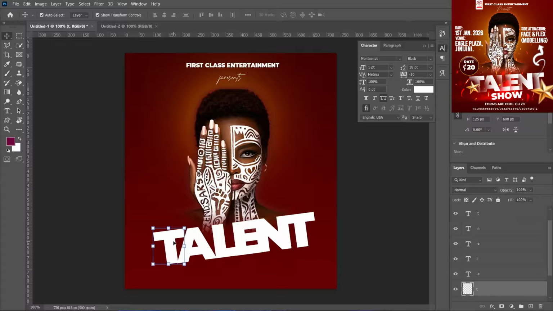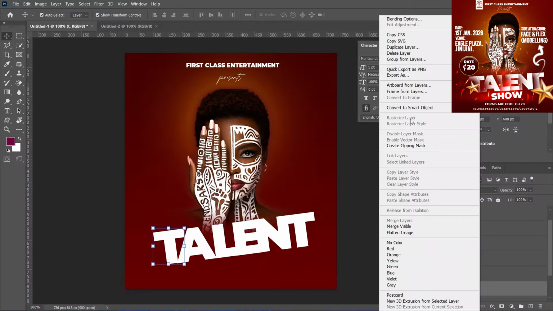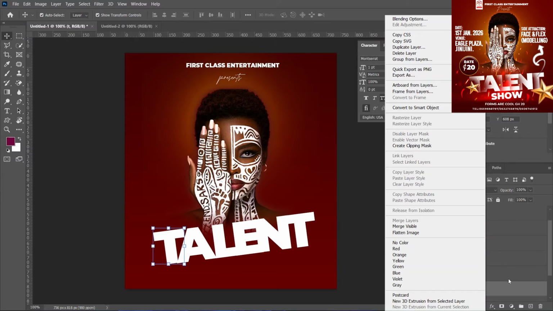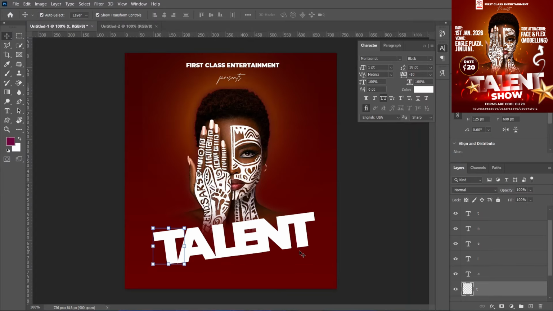Before we do anything, right click on the first T, then click on rasterize layer. I've already rasterized it. So you right click on it, and then you see yours as rasterized type here. So when you right click on the T layer, head over to rasterize type. When you rasterize it, give it a layer mask.